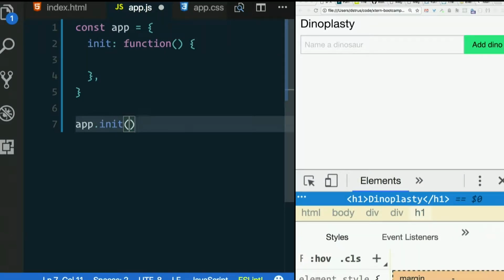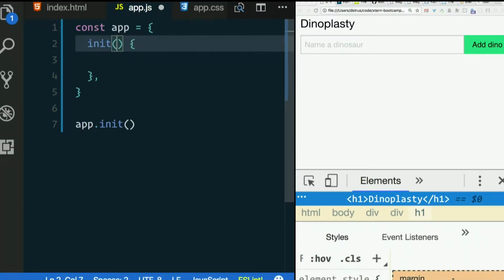Now here's a little shorthand courtesy of ES6. When an object property is a method, instead of saying name of method colon function, you can just do this: get rid of the colon, get rid of the keyword function, like that. It just looks a little nicer. But remember, that's the same thing. I would still get to this by saying app.init. Still a method, just a slightly cleaner syntax. So this time around, we're going to use that shorter syntax. We're embracing the future.